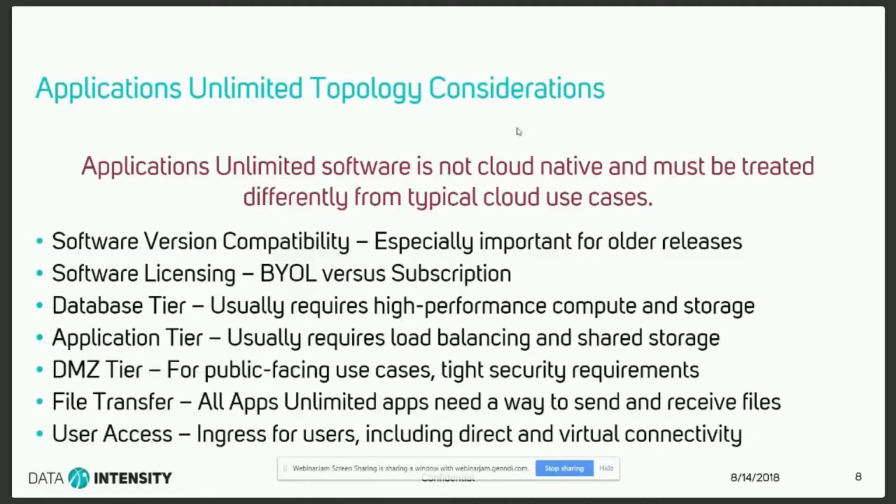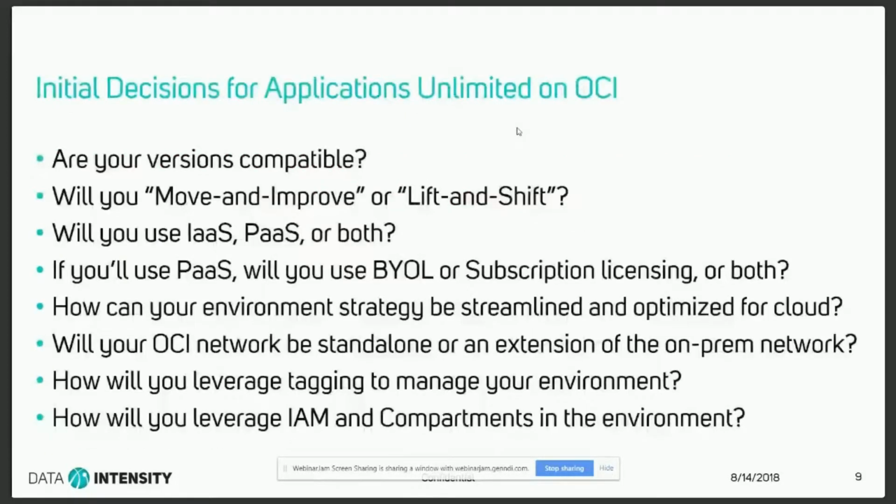They need to be able to look up things with DNS. They need to be able to maintain time with NTP. They need to be able to send emails in a lot of cases. And making sure those use cases are all considered. And then the last piece is user access. So users being able to actually access the system, whether that's direct connectivity or virtual connectivity using a virtual private network.